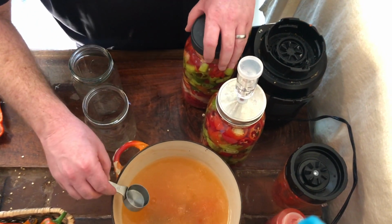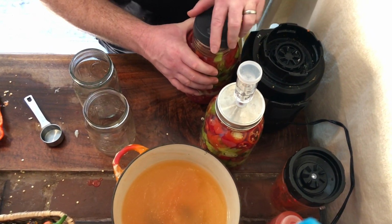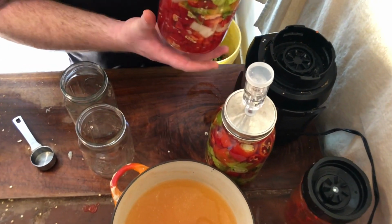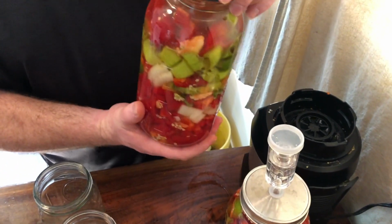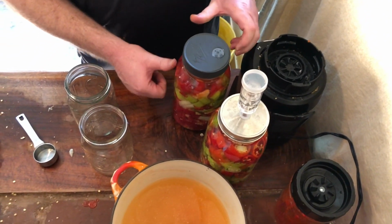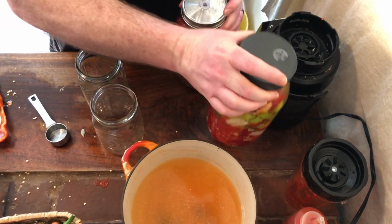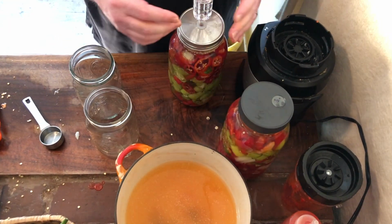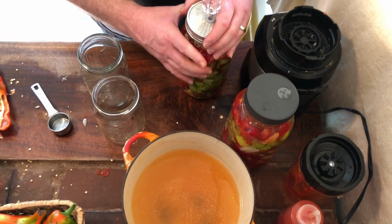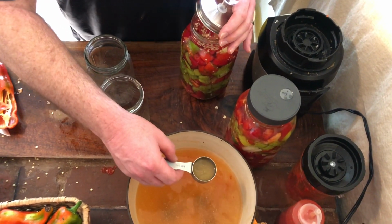Now the risk here, now that we've added more, is as these peppers ferment, bubbles are going to appear on them. So every chance you get, give them a shake and let the bubbles come out. Otherwise the bubbles will displace water and this will overflow. And even if you do that, these need to go onto a saucer or something that will catch any overflow that happens. More than half of mine do end up overflowing in the first 2 days.